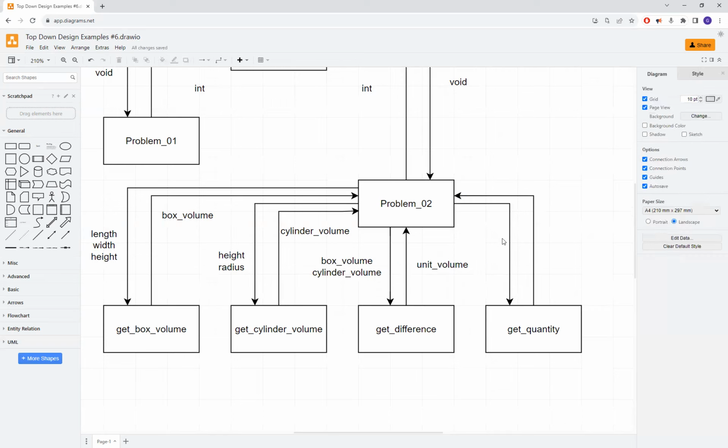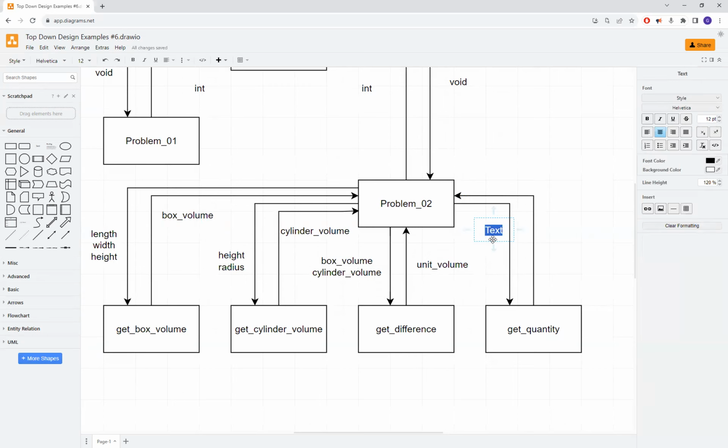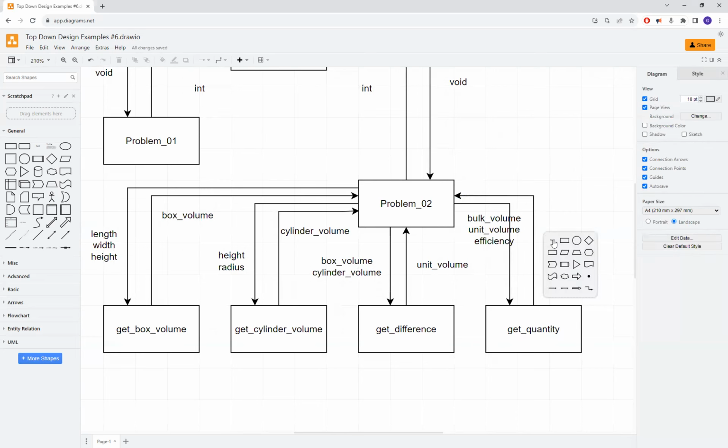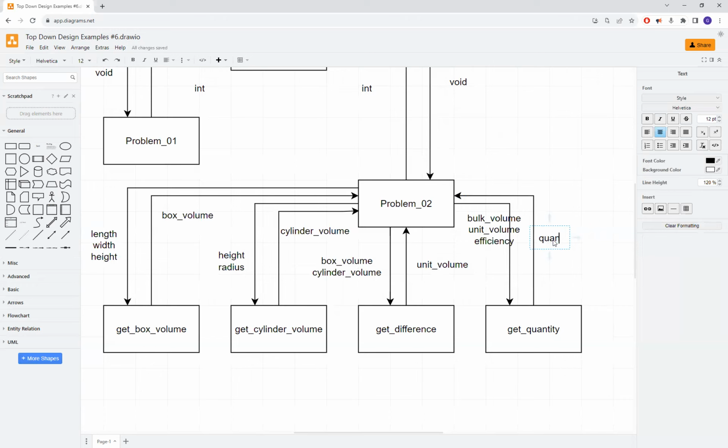And then the quantity, or rather get quantity, accepts a couple of arguments: the bulk volume, unit volume, efficiency, and then ultimately it returned the quantity.